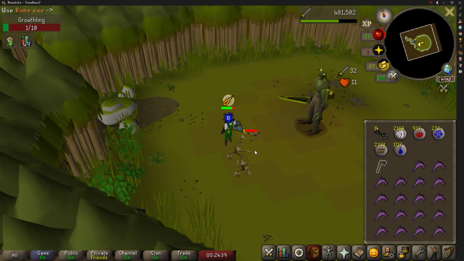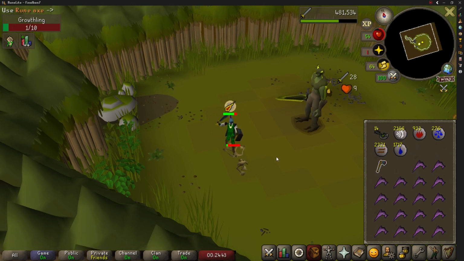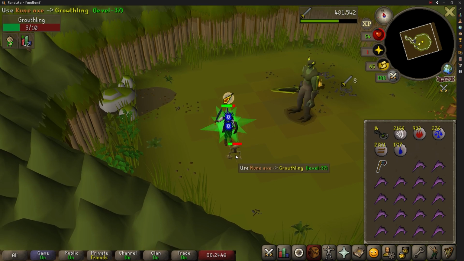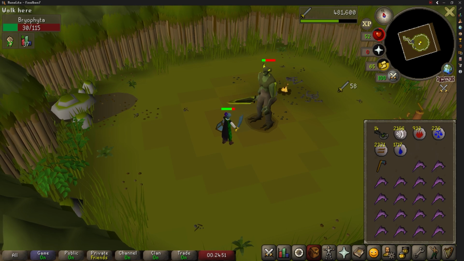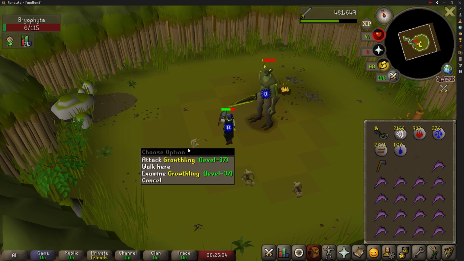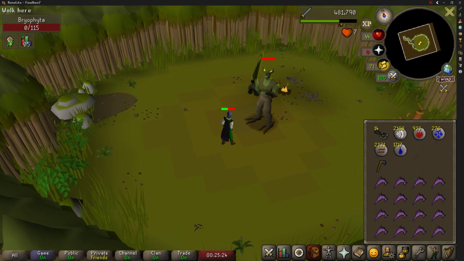As you probably just saw in the video, I just finished off a set of growthlings. I manually attacked Bryo and immediately another set spawned. So that is exactly what we're after to kind of prove this glitch here. And there is finally one on the tally sheet. So, I didn't make it up. It does happen. And it happened in conjunction with me manually targeting Bryophyta right after a set of growthlings, which was exactly what I was looking for.